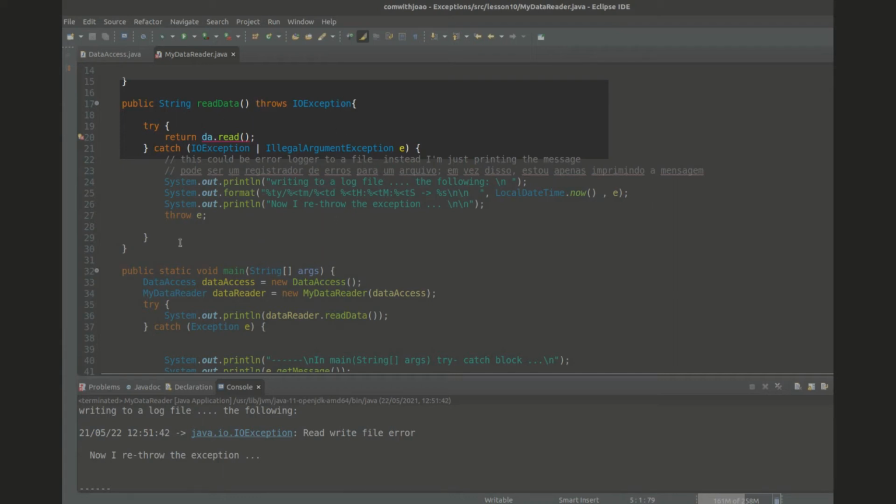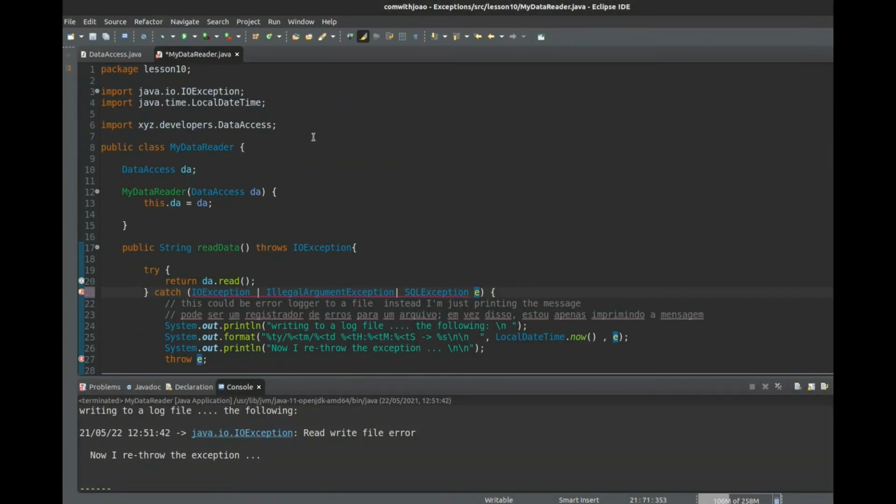Because I'm logging and rethrowing, I've got to add that I am also catching SQL exception over here.